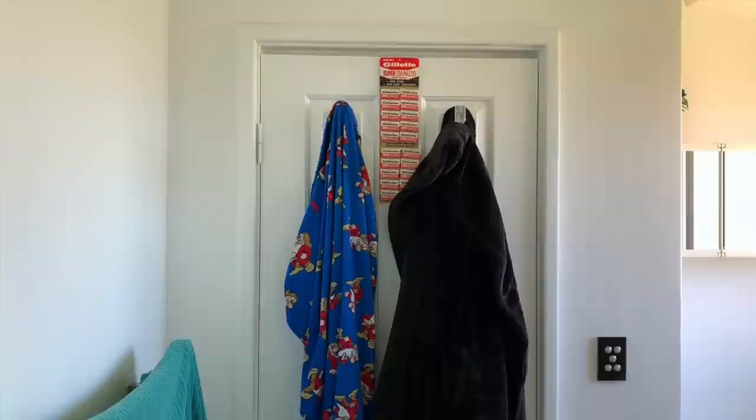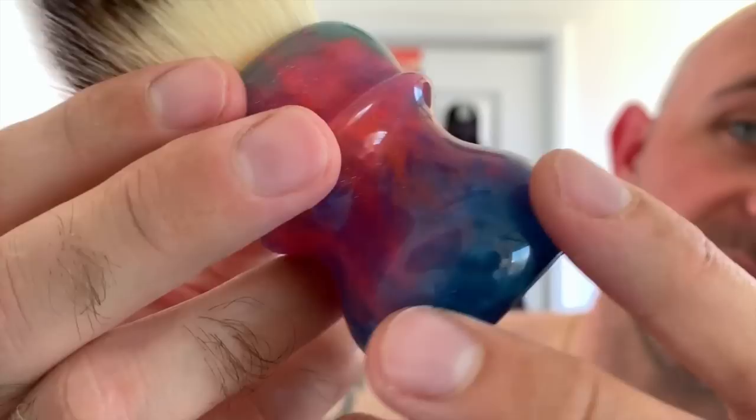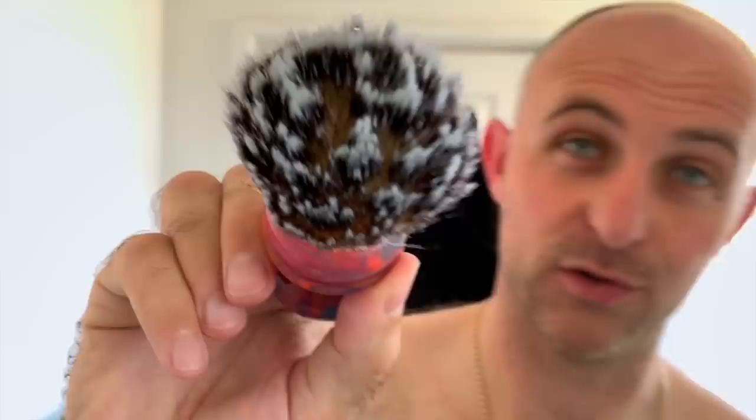Right, so the brush for today, which I haven't used for a little bit, is my Craving Shaving Siri brush. This is based on the colours from the Siri logo that Apple uses, so the pinks, blues, and that aqua green up the top here. It really is a vibrant purple and vibrant pink in here, it really pops. It's got a 26mm Duranot, is it Duranot? From Phoenix Artisan Accoutrements, I think it is. It's a very nice knot, very soft, quite dense, great face feel, and it almost looks like it's got gel tips. So, straight into the soap.